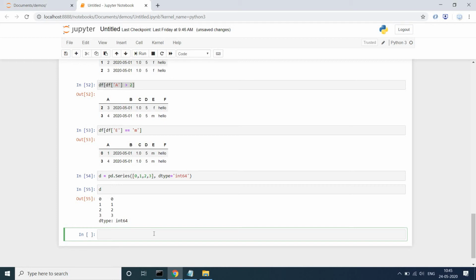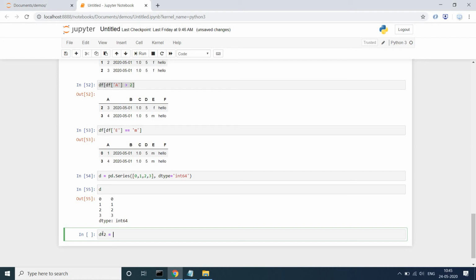Suppose I want to add another column in the previous data set, in the df data set. Then you need to use the reindex function.